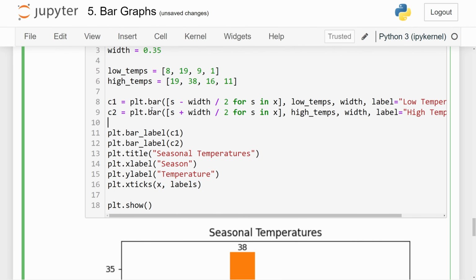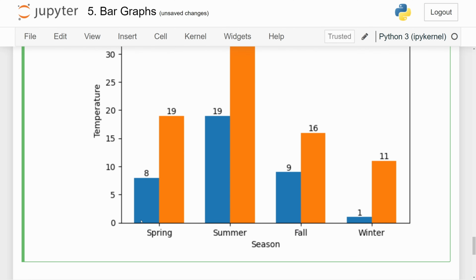So how do we move all of the blue bars leftward? We're actually plotting a little bit left of 0 here, and this one is a little bit left of the 1 here. How do we do that? Well, we know the width of our individual bars, 0.35. We can divide it by 2, which will give you the distance between this dot right here to this point right here. So we move the x coordinates of the blue bars left by 0.35 divided by 2, and we move the x coordinates of the orange bars to the right by 0.35 divided by 2.